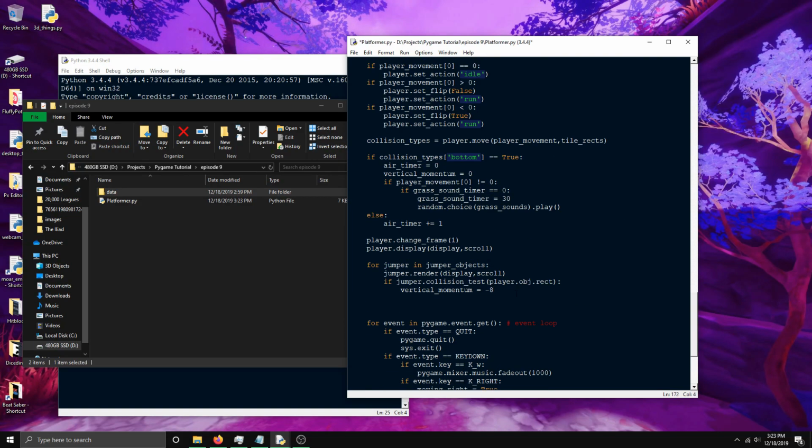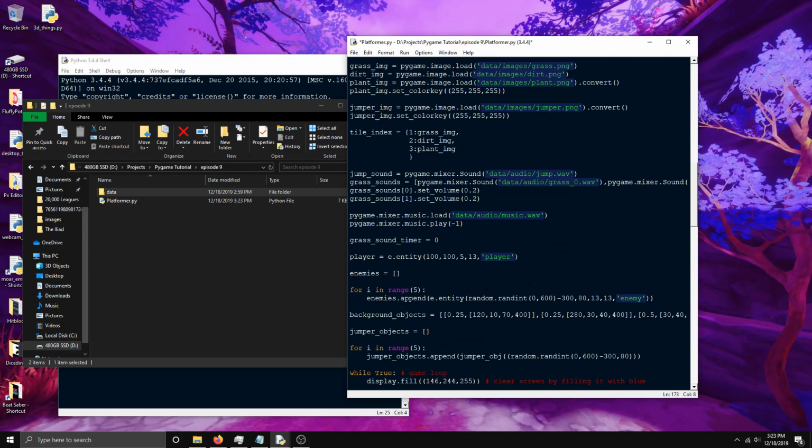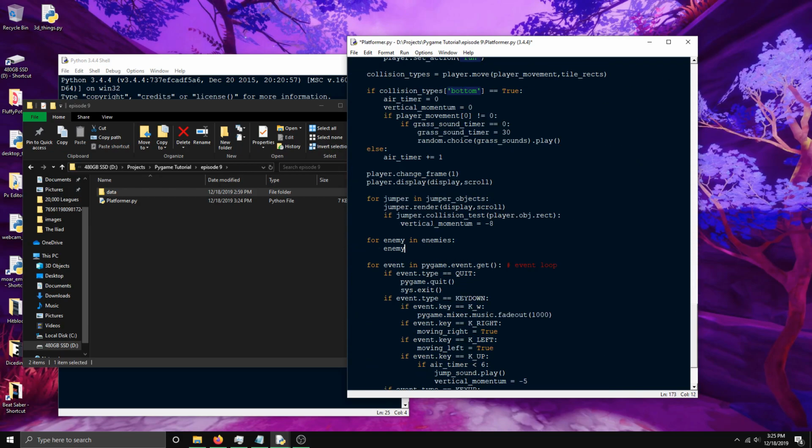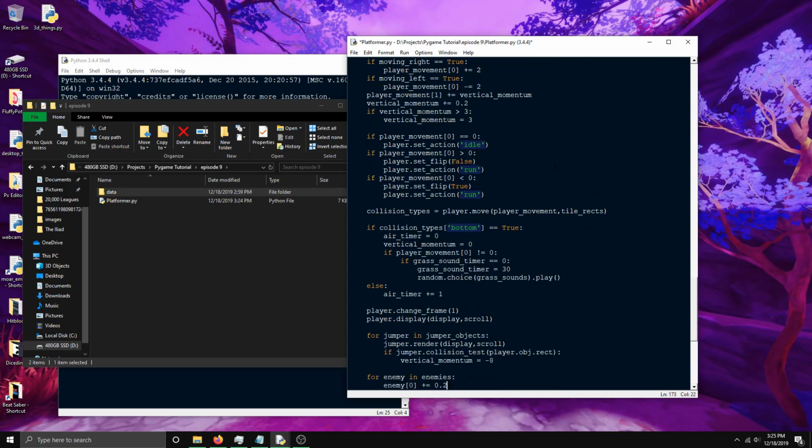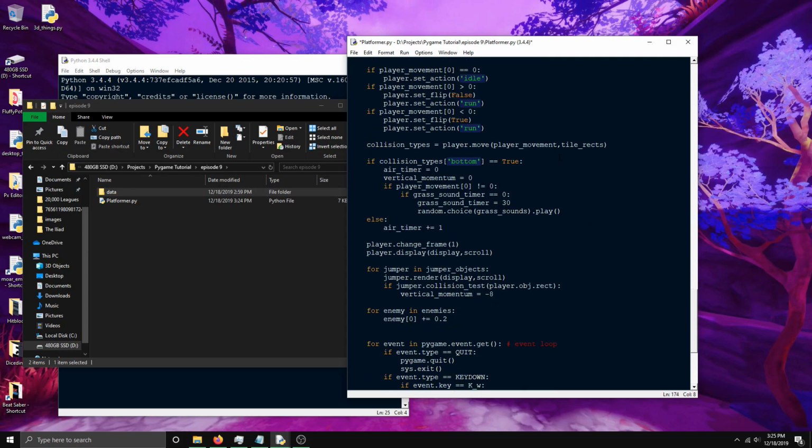So for enemy in enemies, the enemies need to be able to fall down. So actually, I'm going to add a vertical velocity in here. So 0 and that. So the enemies in the enemies list are lists with the first value being the vertical velocity and the second value being the entity object from my framework. Enemy 0 plus equals 2. That's how strong gravity is in this game at the moment. So you're adding to the vertical velocity to basically apply gravity. So since they're spawning in the air, they're gonna have to fall down.